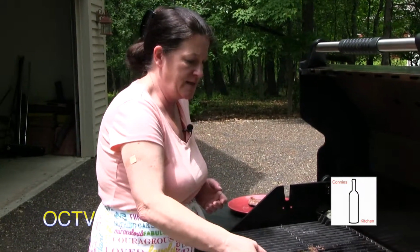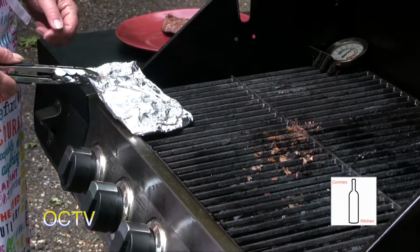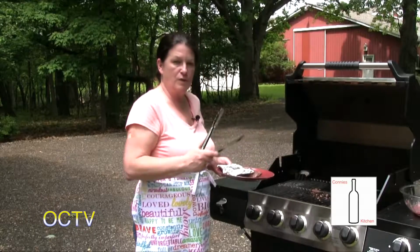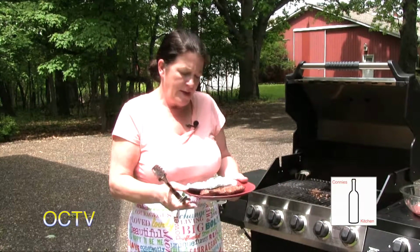So we're going to go ahead and take this back inside. If I can get this off the heat without burning myself. Aha, there we go. Leave the grill open to cool off. And we'll go in and do some slicing and some plating. And then I'll call the unicorns in and give them lunch, because they'll like that. They've been working hard, so I think they deserve that.